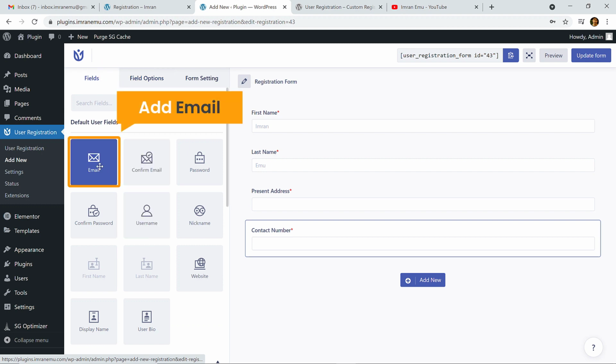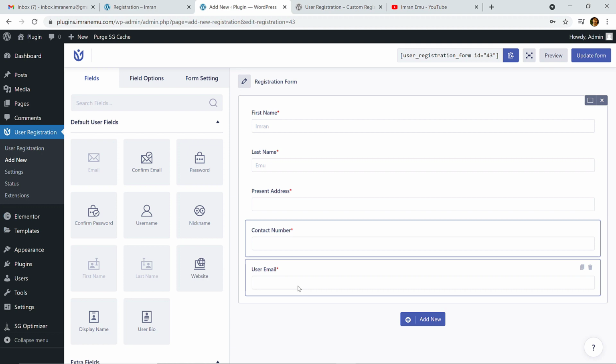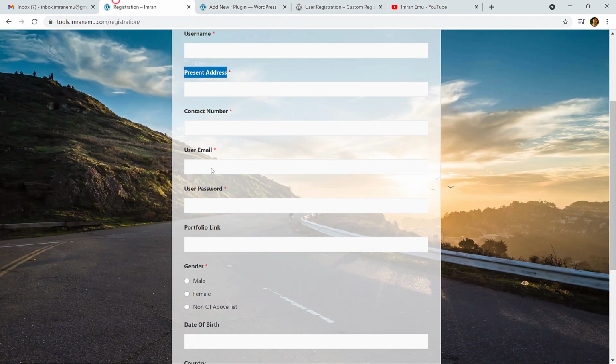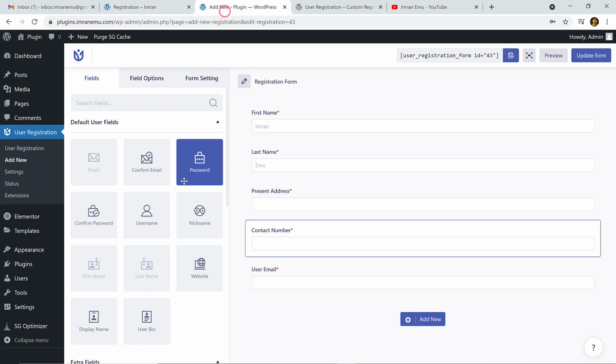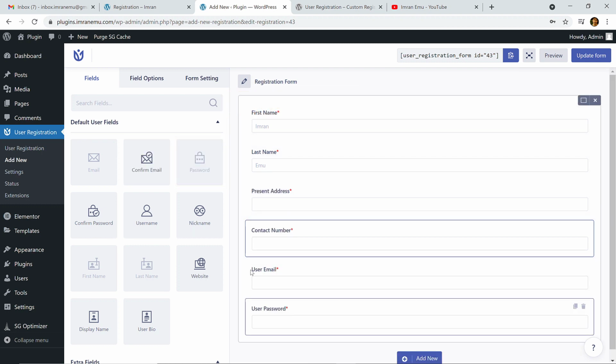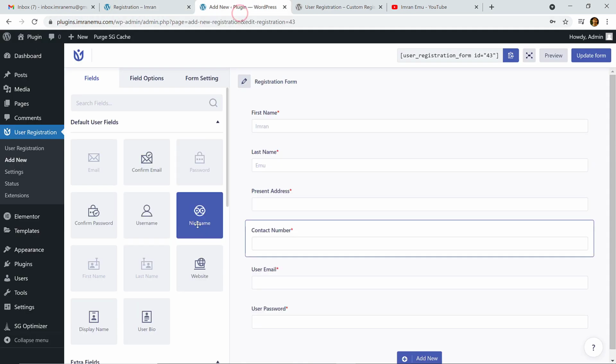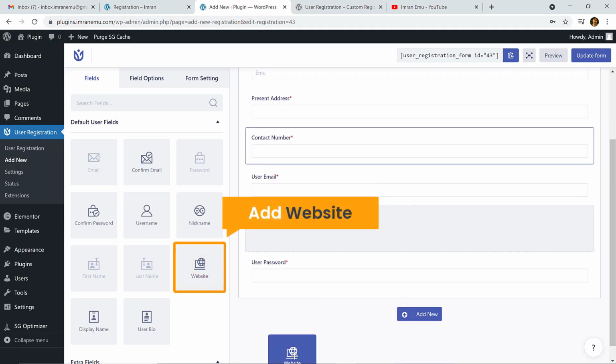From here you can see email. Just add email. The field is required. And password. Here goes password, and portfolio link. Just this website.